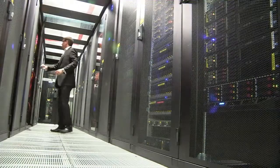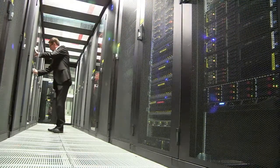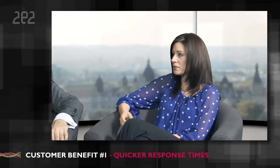So what did you deliver? Basically, we're delivering a new set of infrastructure at a supported level of the operating system and Citrix to support the strategic direction for the call centres. So the project is in rollout at the moment. Customer, I know you were saying earlier, is delighted. What are some of the benefits that this customer is seeing? They're seeing increased performance. So within the call centres themselves, there's quicker response times on the applications, and quicker response times means that they can handle an increased level of calls to the customer.